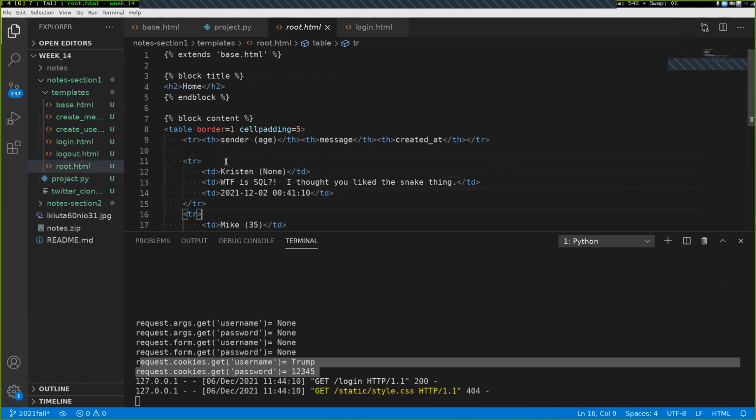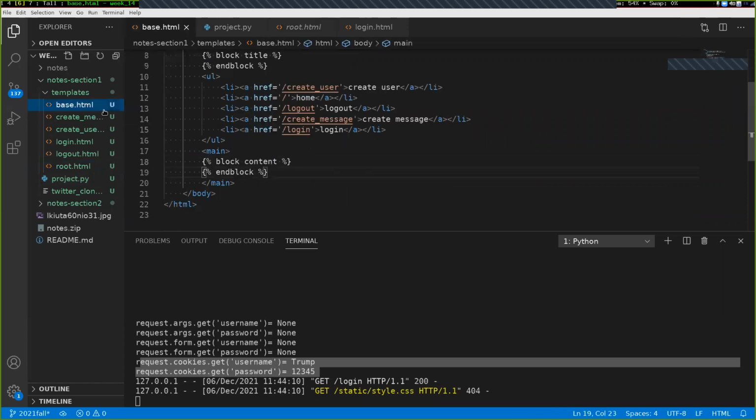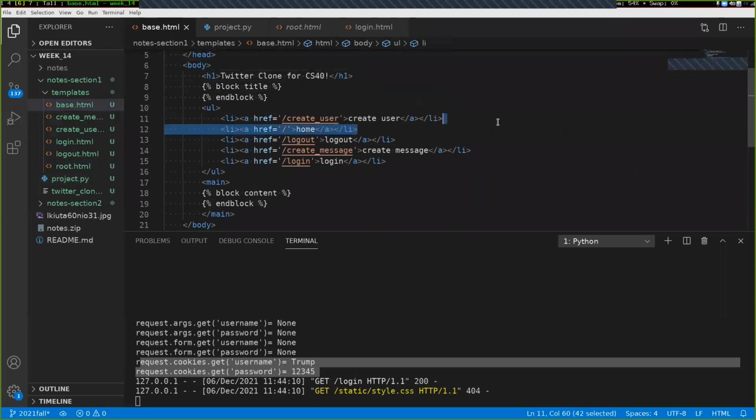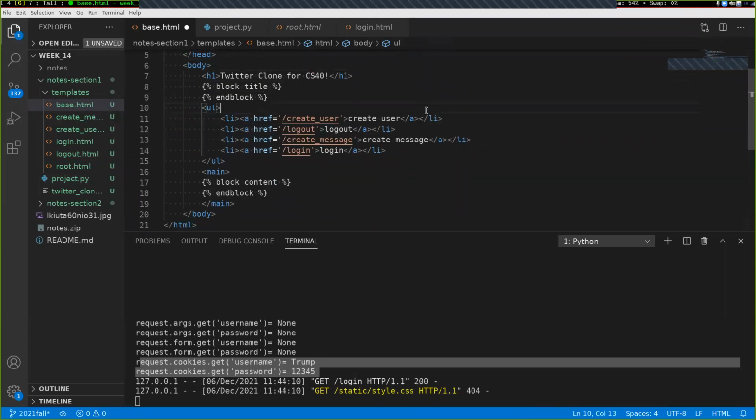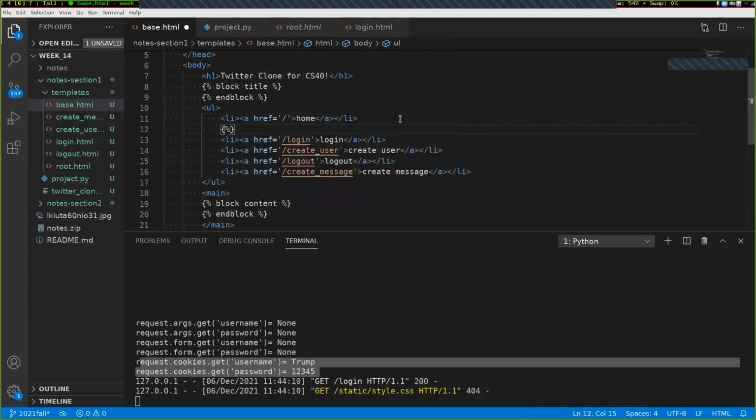and I want to modify the behavior of this web page based on whether the person is logged in or not. In particular, what I want to modify is our menu. If somebody is logged in, then we do not want to continue showing them the login button. So let's come up here. If is_logged_in, like this, then if somebody's logged in, we could maybe show them the logout and create message buttons.